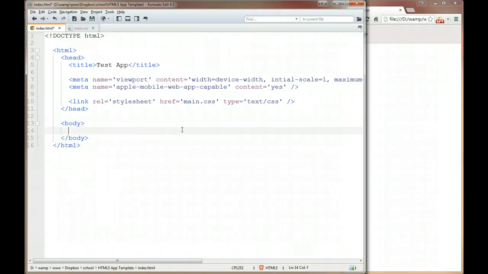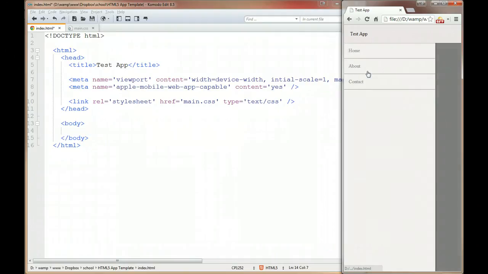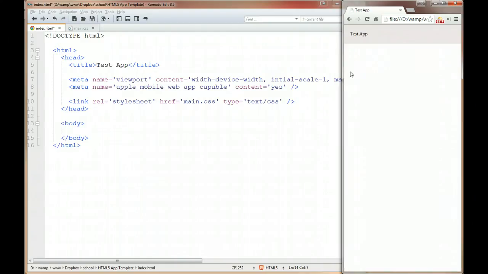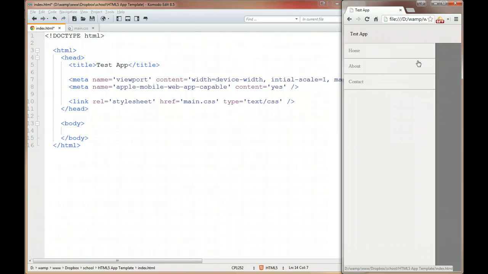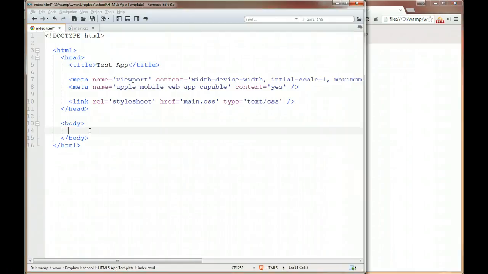So there's the body. What we want to do is to get this environment where when you click on it, it's got this little thing that slides out on the side. We need to create a separate area for our header and our actual content in the background here than we have for the navigation. The navigation is going to kind of sit on top of everything and slide out. But we need to create a wrapper to contain our header and our content. So let's come in here and say div class equals wrapper.